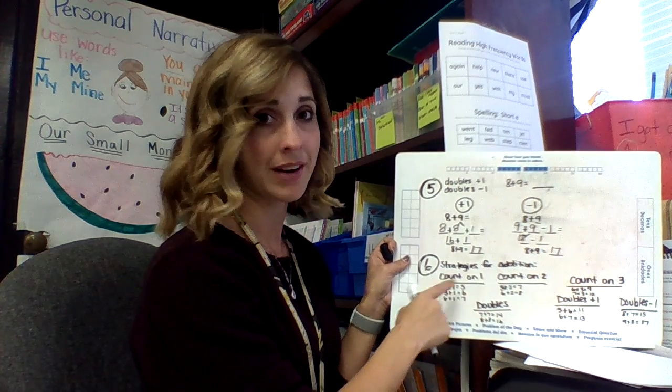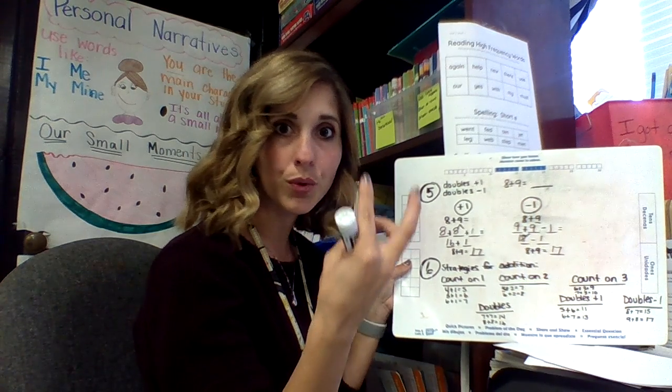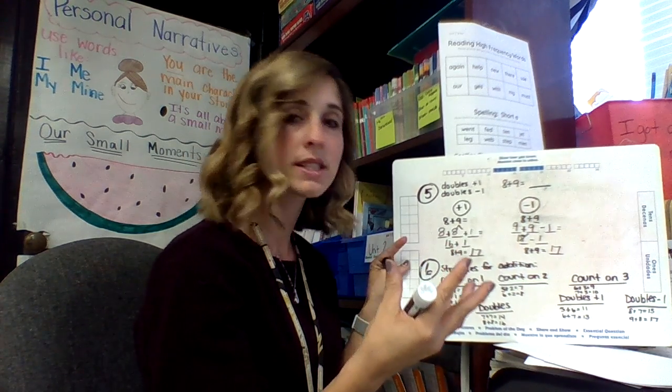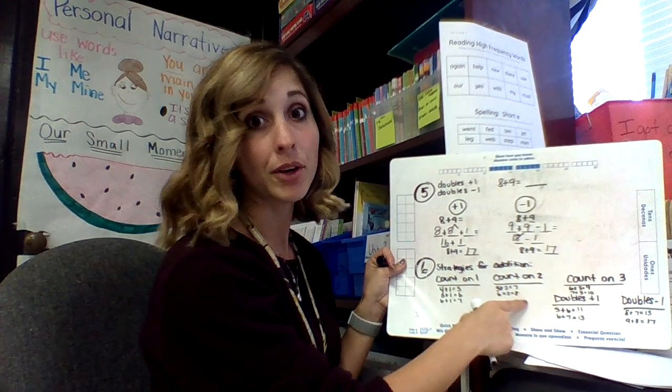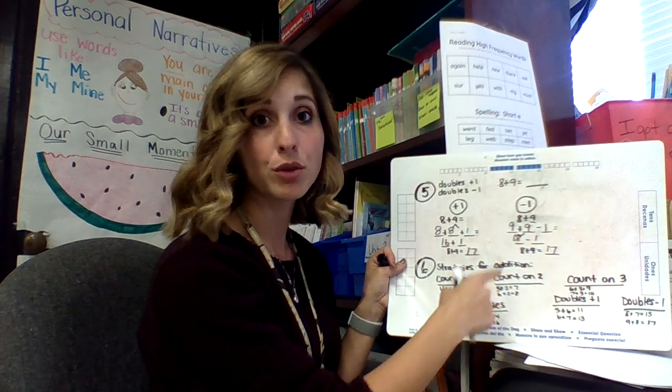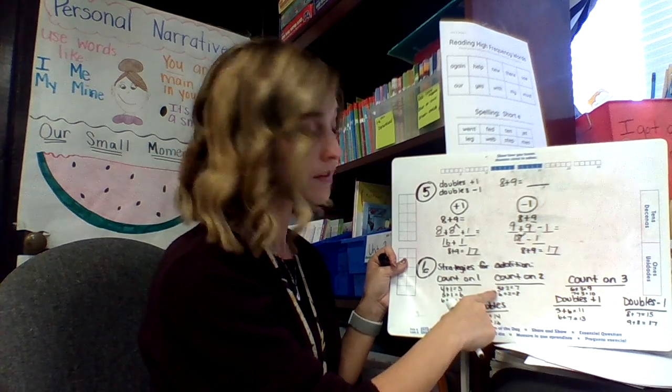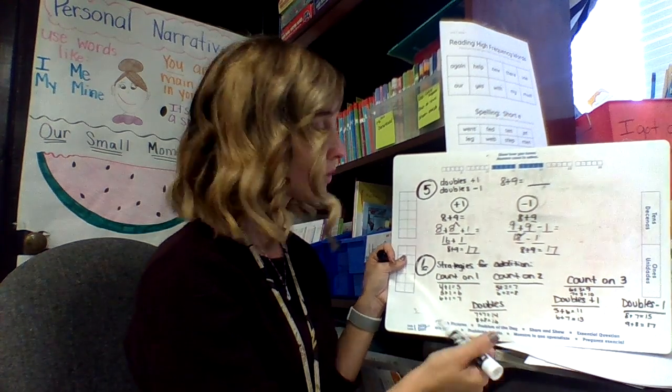If I started with 5 and I add one more, it'd be 5, 6. Knowing that they don't have to say 1, 2, 3, 4, 5 plus 1 is 6. They should be able to start with a larger number and just go one more. Same thing with counting on 2. You would start with a larger number, but you would just go up 2. So say it's 5, 6, 7. If I start at 6, 7, 8. They're knowing that they can pick out the larger number to add.